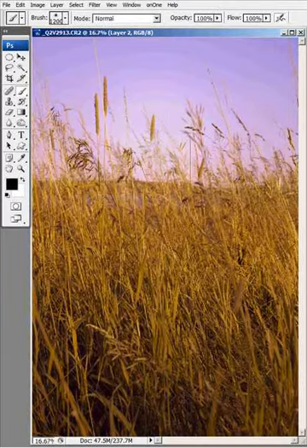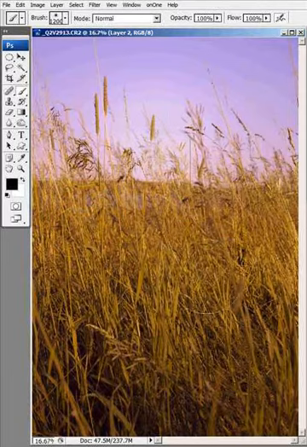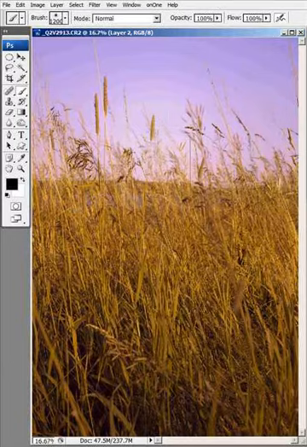Now, there's two things that I can do to enhance this. I happen to know this was taken at sunset, and what I'd like to do is try to get some sunlight in here. Although I tried to capture it, it didn't show up. So I can artificially create it myself, and I want to be able to show the details of the grass blades, and I'm going to show you how we do that. And it's a pretty nifty effect.